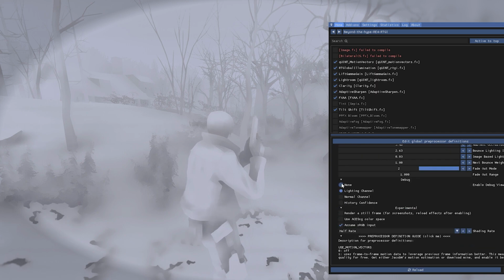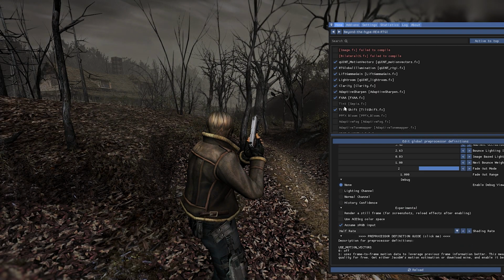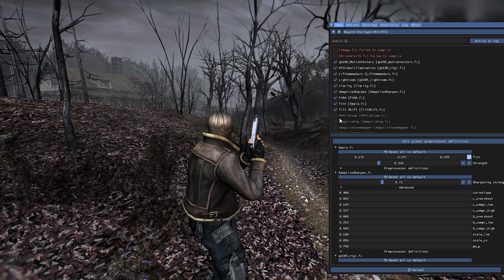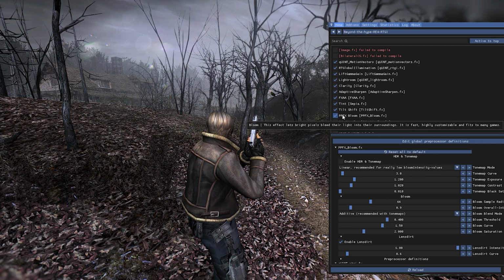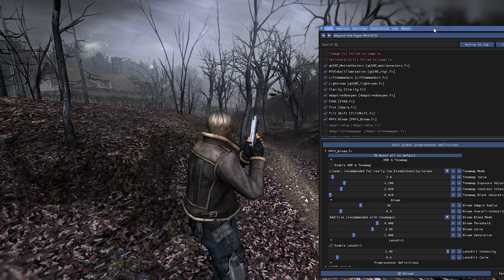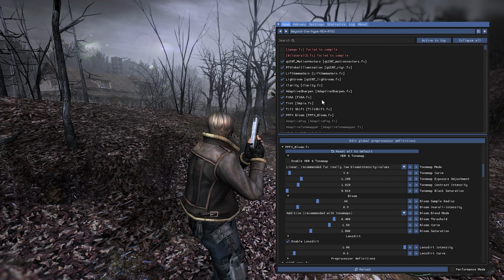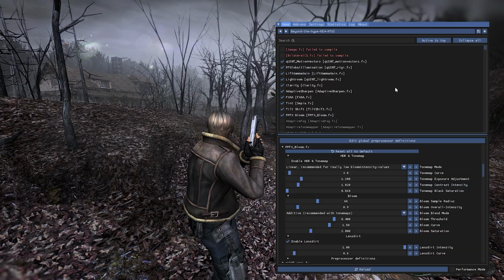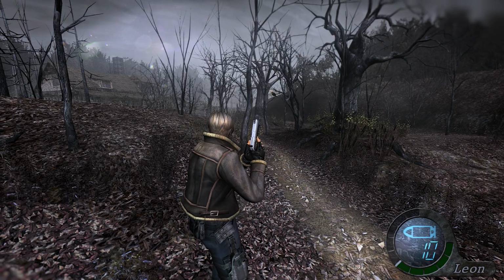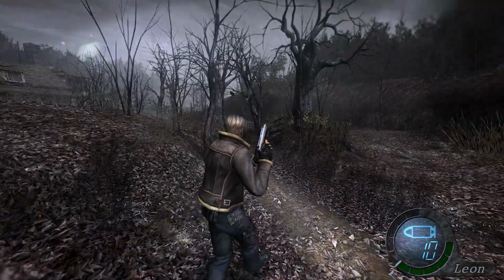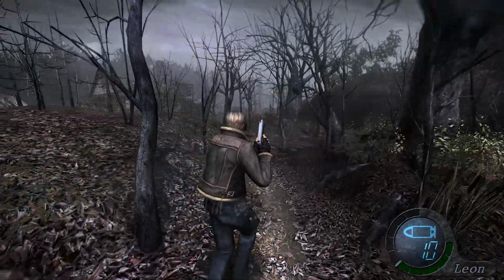All right, so ray tracing is working, and once you're happy with that, you can click back on none and activate tint again and bloom. And just to make sure that everything is activated, you can click save again, because sometimes if you do it too fast, the next time you load up, this could be deactivated. And there we go. We'll just close Reshade again, and your game is set.